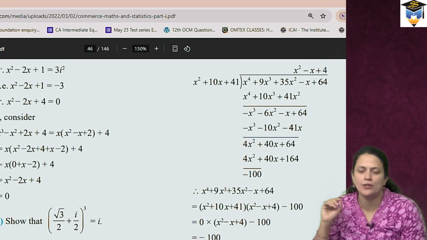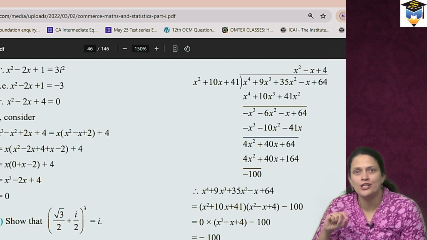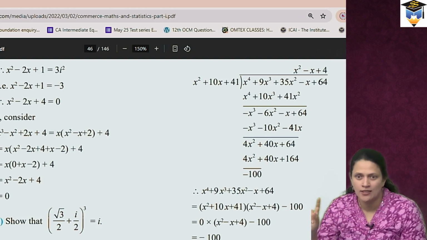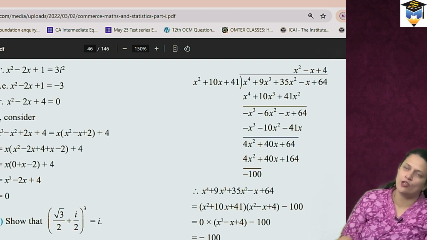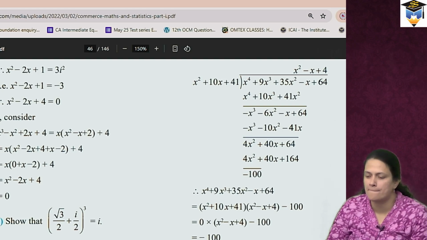And then we will start with exercise 3.1 today. I want to finish exercise 3.1. Let's see. As I have already told you, each and every sum will not be solved here. Easy ones you have to solve at home. Difficult ones we are going to solve here in class.